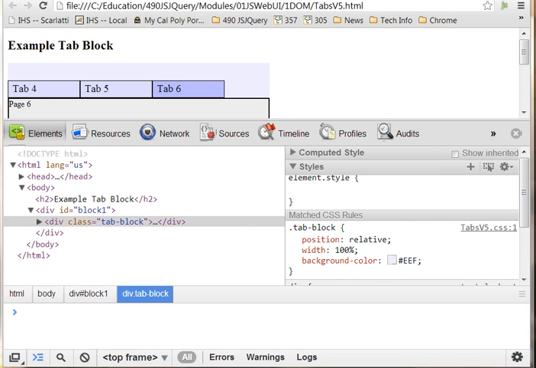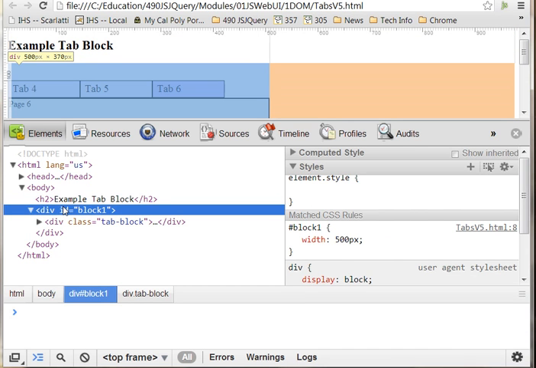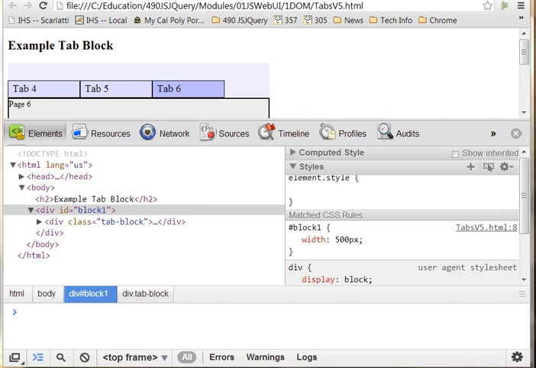The fact that the children of the tab block div are visible doesn't save them. The event capture stops at their parent. Now this would be more obvious if the block 1 div actually had content, like say a solid color. Then it would be more obviously obscuring the tab block. But in any event, that's the problem. So, speaking frankly, is this a pain? You bet it is. But the good news is that not all DOM bugs are this nasty.